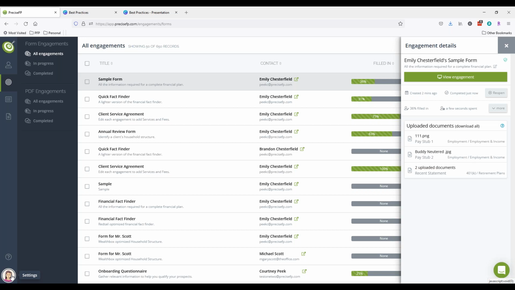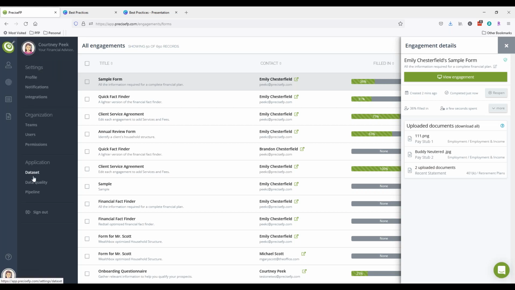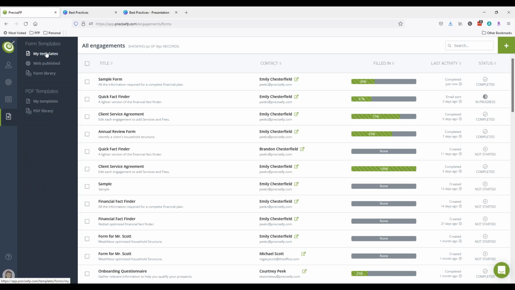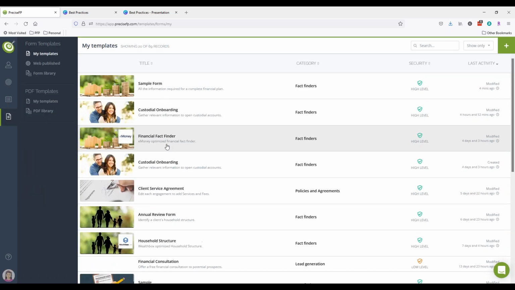Our recommendation here at PreciseFP is that when you want to build up the data set, get everything done in the data set at once. Then it's much easier to bring everything in from the data set into your form template versus having to go the reverse. However, what I'm going to show you is how to do the reverse.